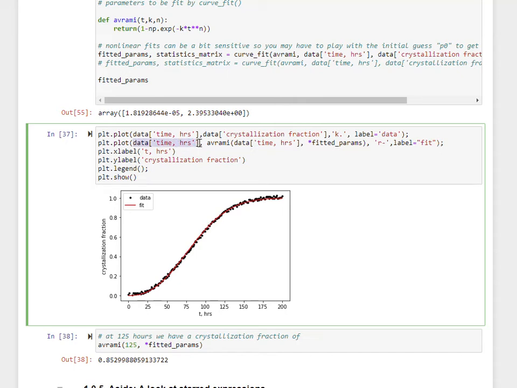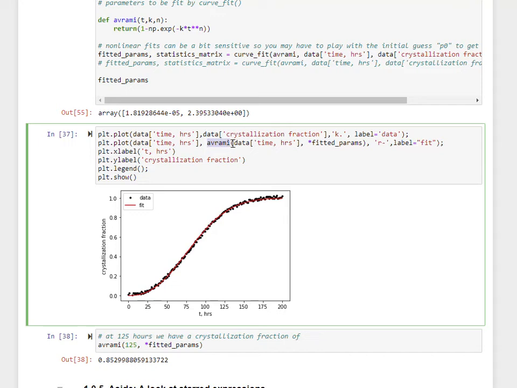I'm going to use the time values for my data, and I'm going to feed each of those time values into this Avrami equation. So I'm going to feed them in here to t, and I'm going to give it the k and n values for the fit. And so this will give me out now the crystallization fractions.